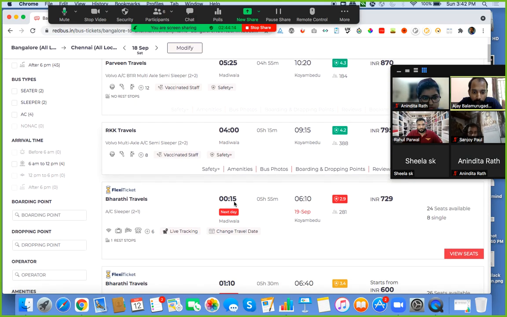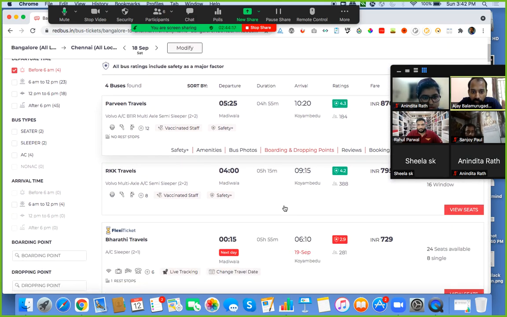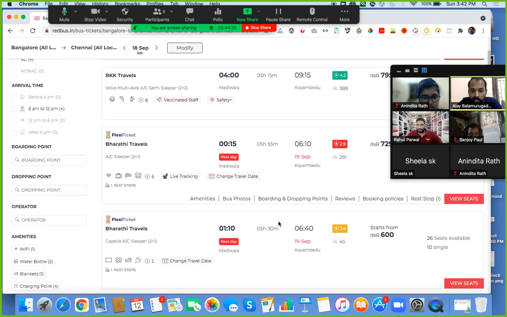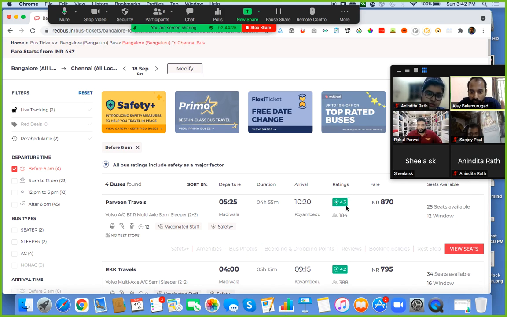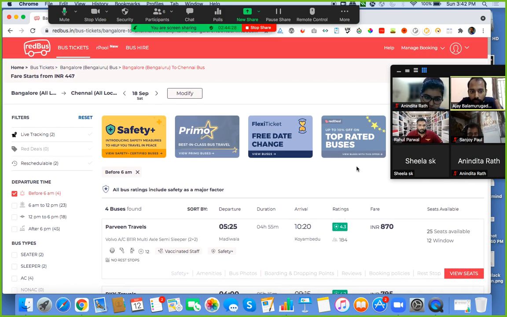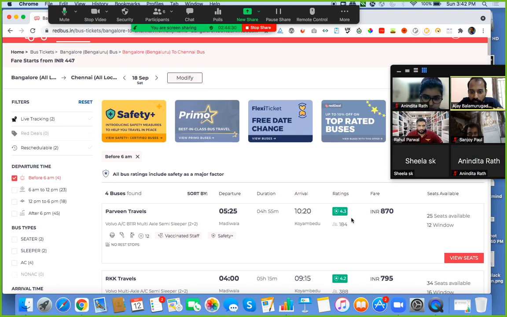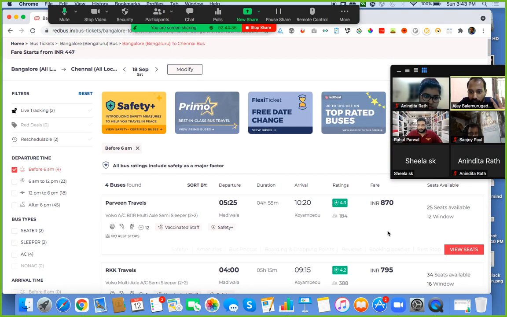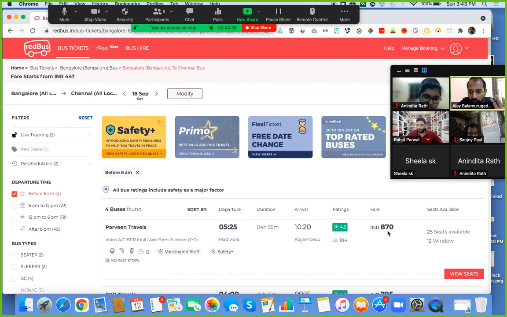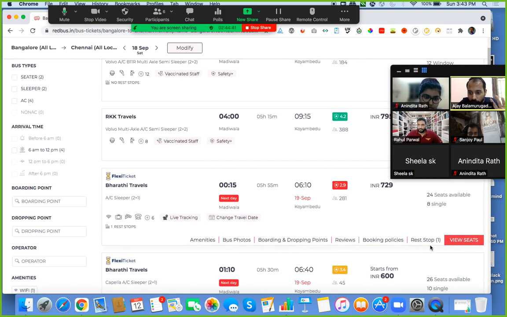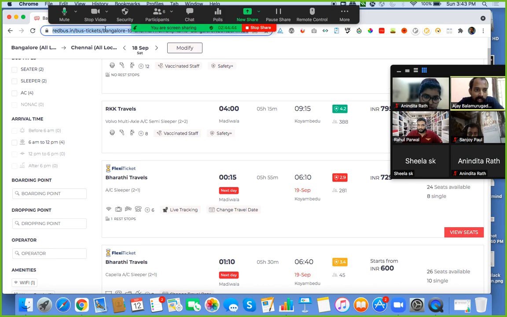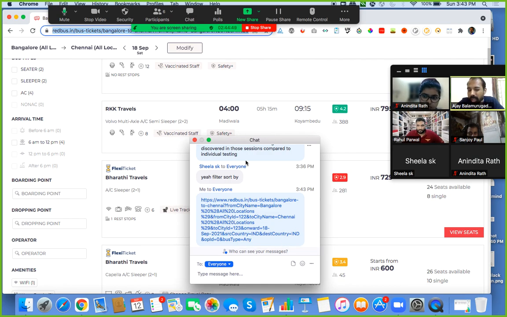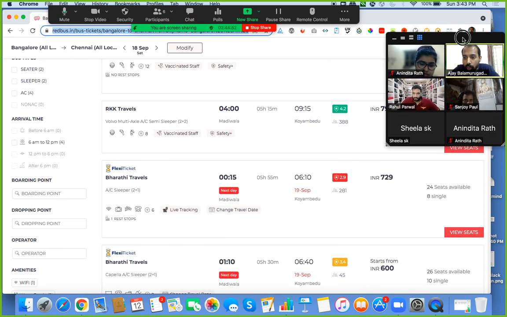As I see different departure times, I see different arrival times, correct? And I also see different durations. Very good. And I also have different ratings. Rating and fare, right? So rating is also different. All four are different. Very good. Fare is also different. Yes, perfect. Seats available 34, 18, 24, 18, 26. Very nice. So I send this to Rahul as this is our test data, or rather our scope on which we will do the testing.